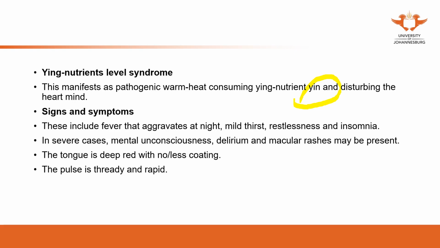Mild thirst, restlessness, insomnia. Why does the patient present with mild thirst? In the Qi level, the patient will present with thirst and a desire to drink. The reason is that the pathogen goes to the Ying level, which is the blood level. The blood and the body fluid are different. In this situation, the blood is affected, and the body fluid might be affected or not. So the patient may present with mild thirst.